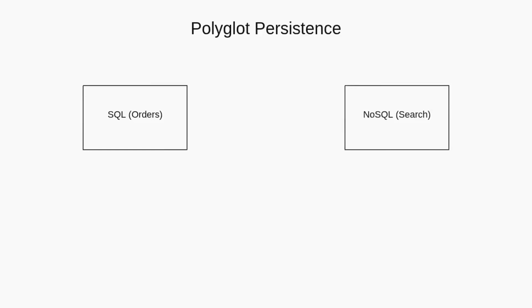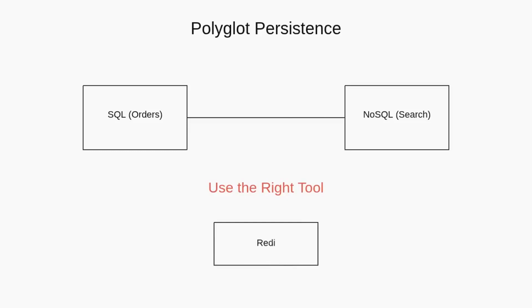For example, an e-commerce site might use PostgreSQL to manage orders and inventory, ensuring every item sold is accounted for, while using Elasticsearch for their product search and Redis to store temporary shopping carts. By combining these technologies, you get the best of both worlds, the rigid consistency of SQL where it matters, and the blistering performance of NoSQL where speed is king. Don't feel pressured to pick a single winner. Instead, pick the right tool for each specific microservice within your system.